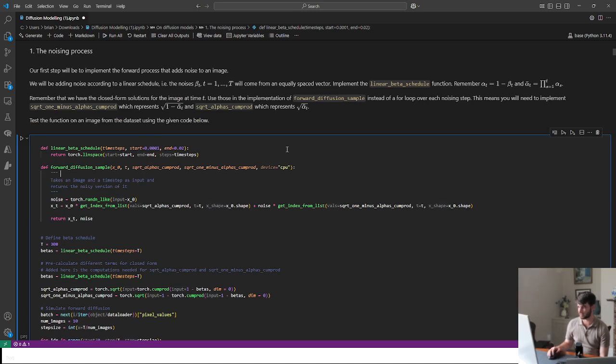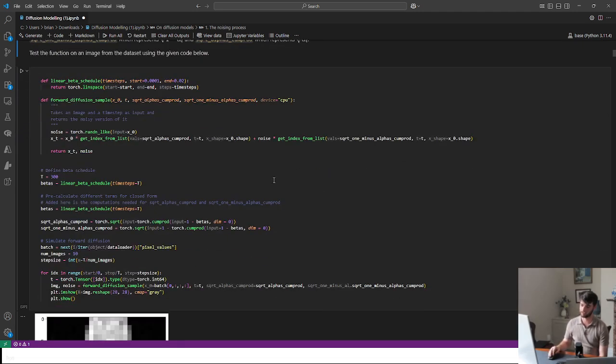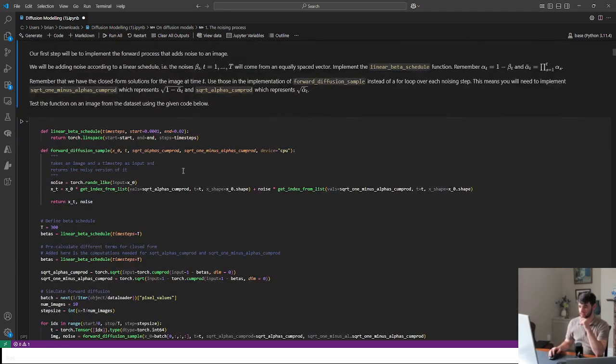So quite small values, which makes our alphas here quite big. And the product tends to decrease smaller. And this is basically the ratio at which we add noise to our image. So if you see here, we have our square root of alpha, and then the square root of 1 minus alpha.